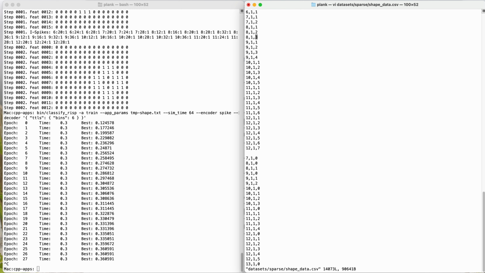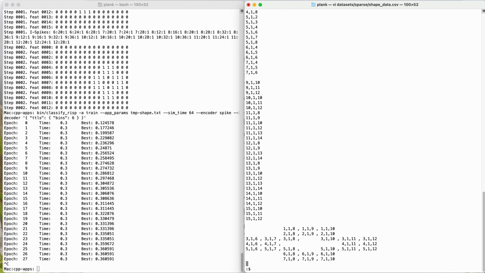So this one's actually a triangle because there's 1 in feature 6, 2 and 7, 3 and 8, 4 and 9, etc. Right? You end your observations with a blank line, and here's the next observation. You could put more on one line. In this file, the last one, I actually formatted the cross, so it looks like a cross. Isn't that cute? Okay, but this is the exact same data set as before.